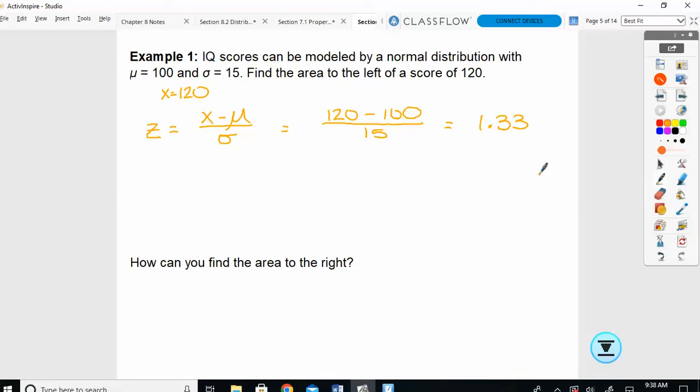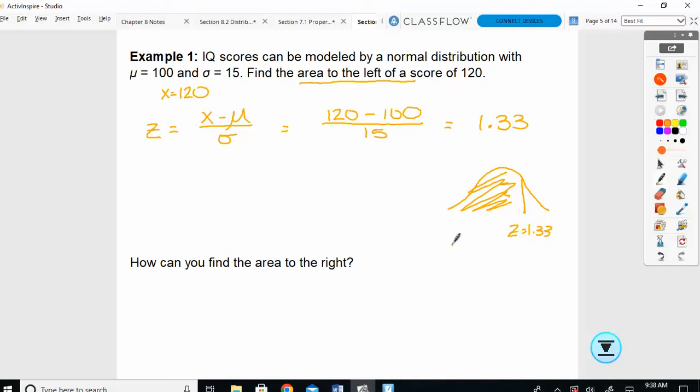When we looked at this before, we would have said you're 1.33 standard deviations above average. But we didn't really put that into any context. What I'm asking you now is, you're up here, what's the probability, or the area to the left? So the probability that you're less than that. Here's my z. We just have to find that number in our table. The table gives us everything to the left.